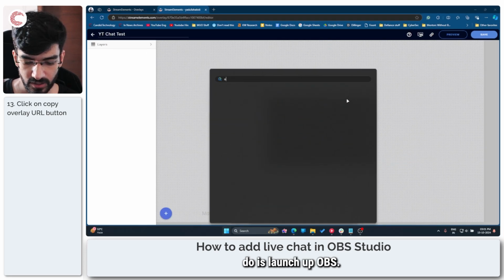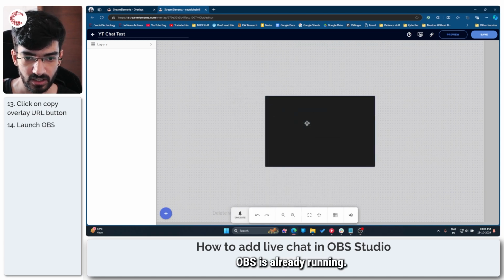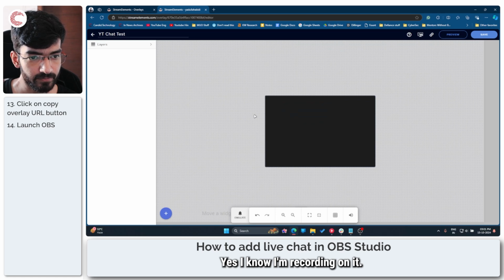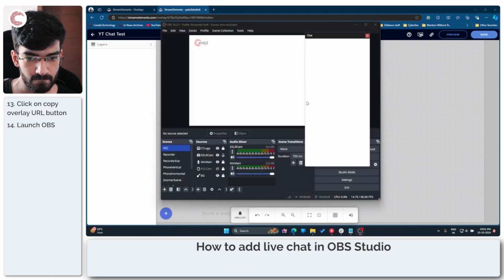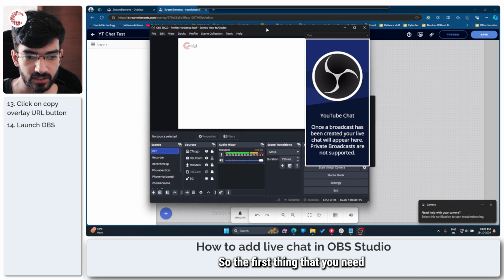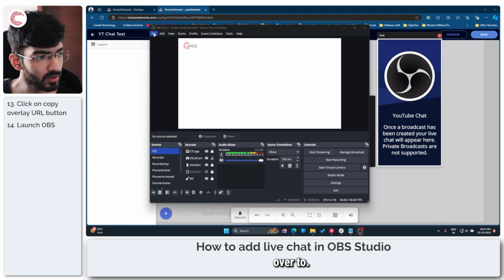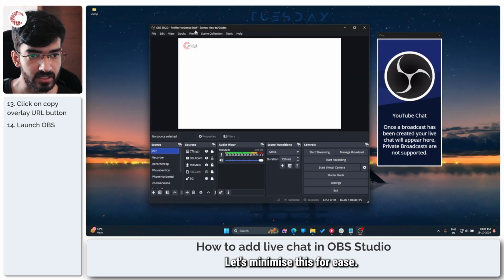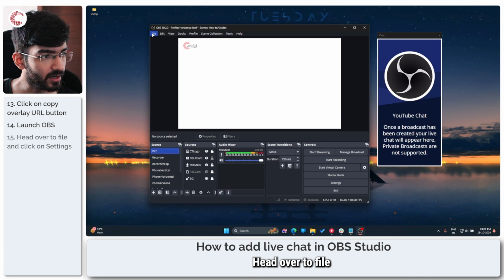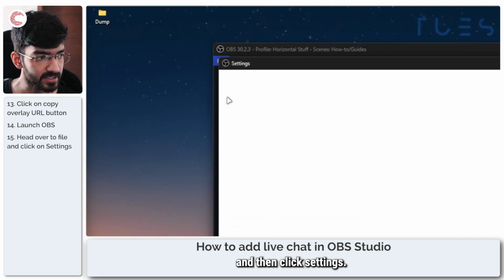Now what we're going to do is launch up OBS. OBS is already running. Yes, I know, I'm recording on it. Alright, so the first thing that you need to do when working with OBS here is head over to File and then click Settings.